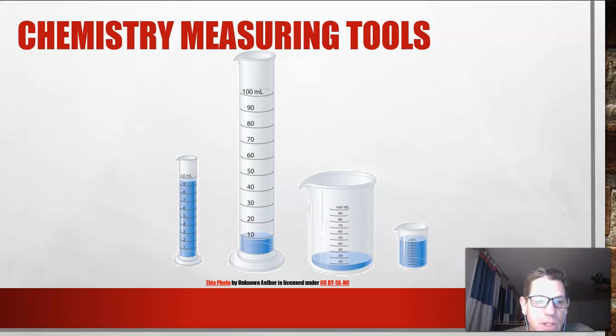You'll see that this is just under 10. It's like 9 point something, just under 10. Let's go over here. Just under 10. And this is a 10 milliliter beaker, and it's just under 10. So again, we're going to use that to measure volume. However, we need more precision than that.